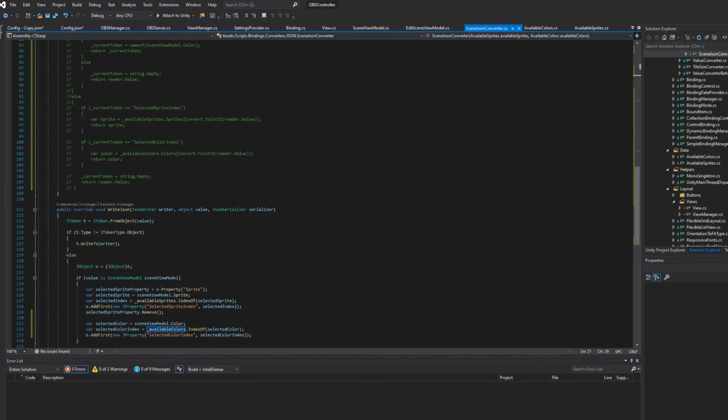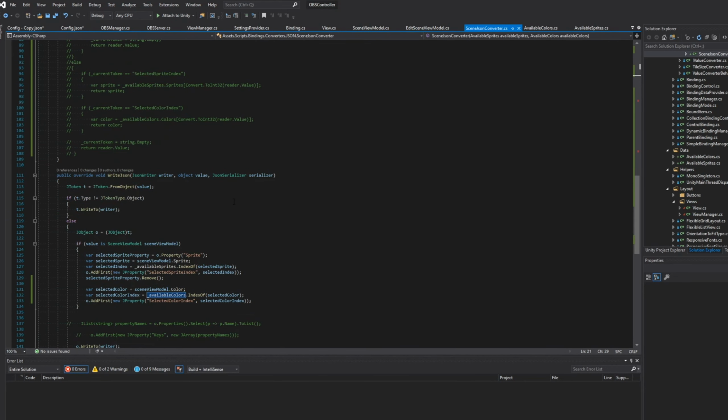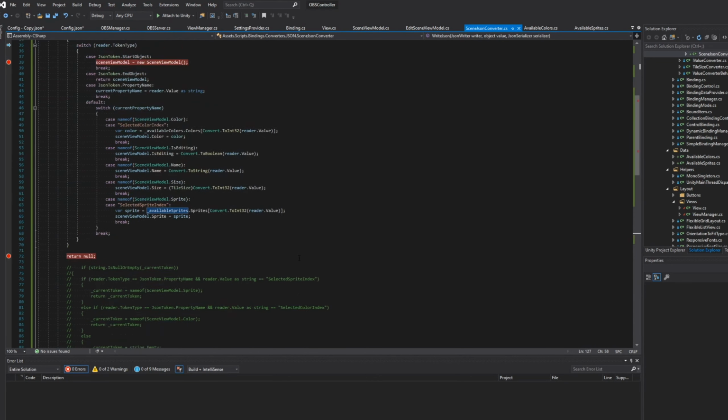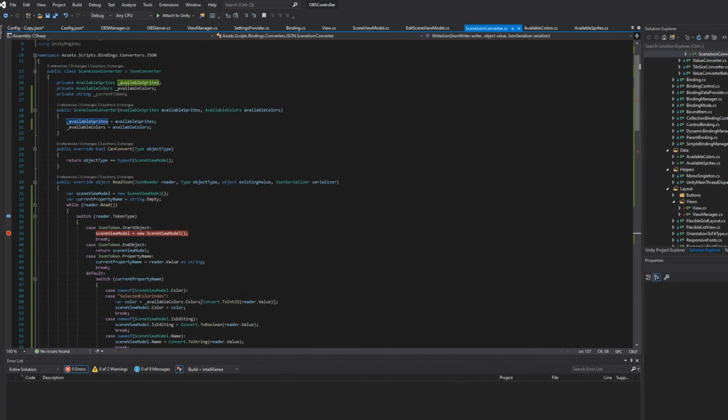And then what happens when you call serialize, it's going to call its override write JSON. And what I do in here is I look to see whether the thing we're serializing is indeed a scene view model. And if it is, then I can get hold of the sprite property. I can use our available sprites method or component that we just passed in.